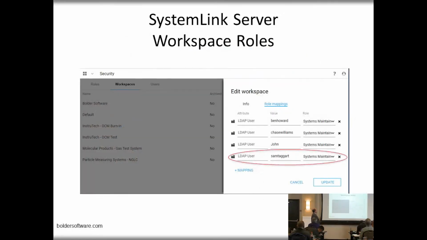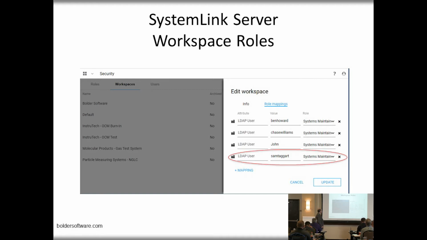After you have a workspace, users have to be able to access it. So in this case, I've added Sam as one of my users, and my other customers are also in this workspace and me. So we belong to, I don't know which workspace this is because it's not highlighted, but it's one of them. And so now I can group people together so that they can only work on certain systems.